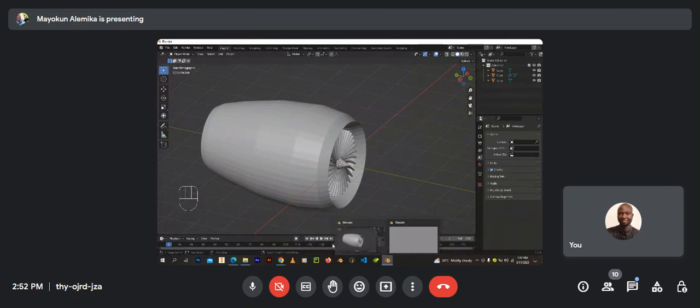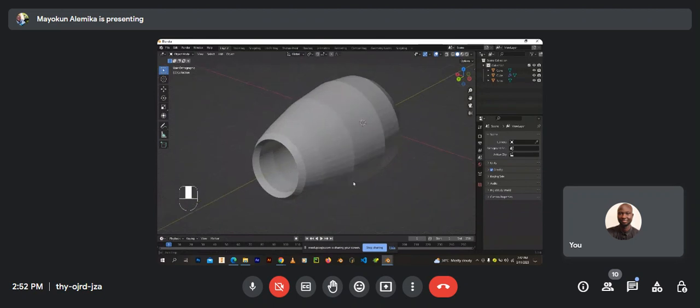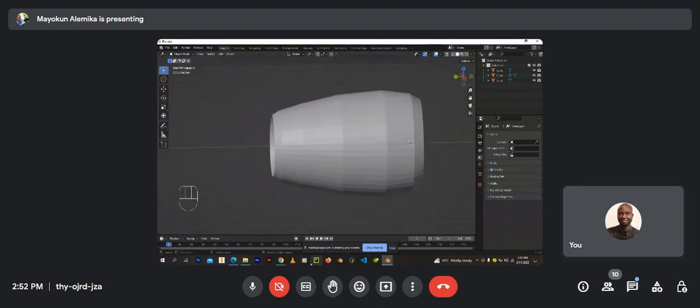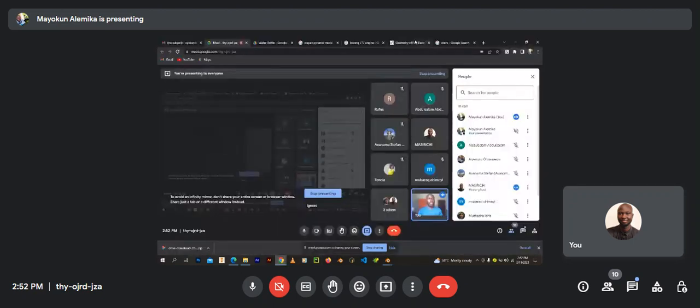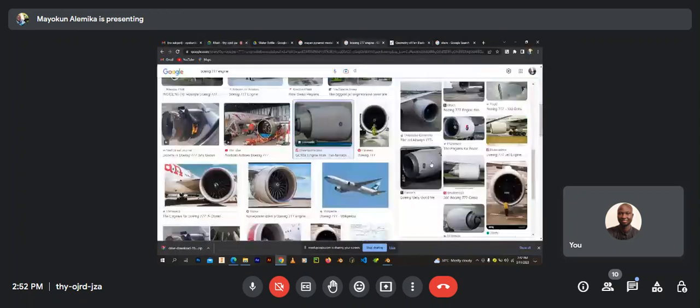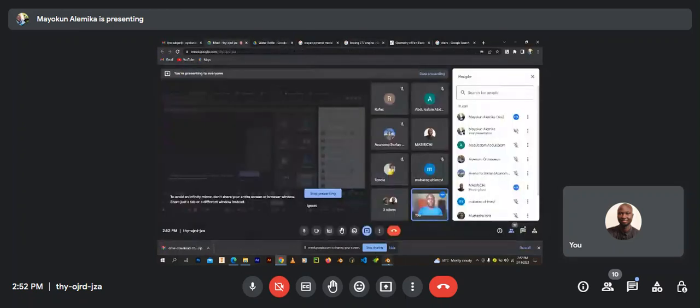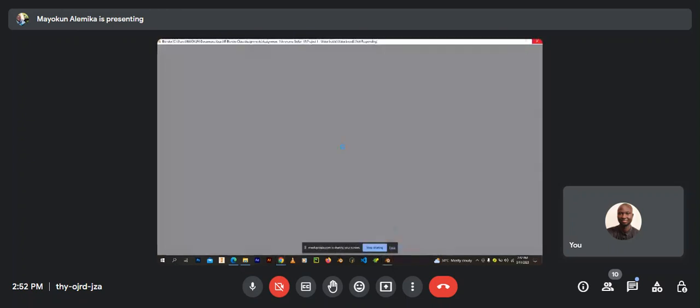Now, the reason we'll be applying the subdivision to this jet engine is to make it smoother and look more professional, so it doesn't have an edgy and weird look. I know I'm doing that slowly, probably because I have so many windows open.